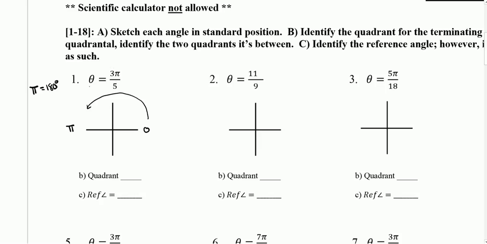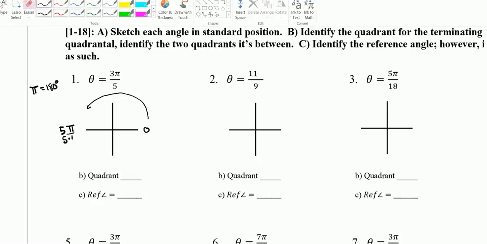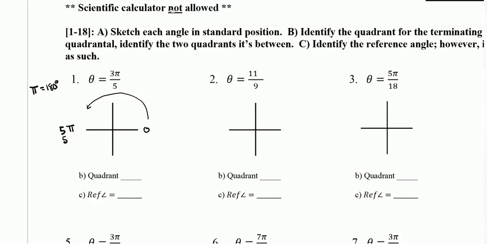So I just label the x-axis on the right and on the left. And then I take note, we're working with 3 pi over 5. Usually when we're working with radians, we're working with a fraction. And so I want to rewrite, right now we have pi over 1. I want to rewrite it as a fraction with a common denominator of the angle we're after. So if I multiply top and bottom by 5, I get 5 pi over 5. Which is the same thing as pi if we reduce that, but now we have a common denominator, 5 pi over 5.